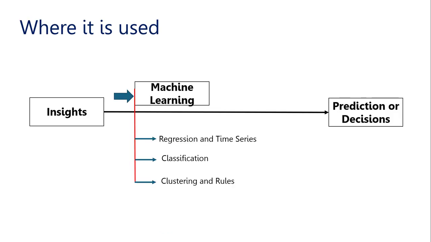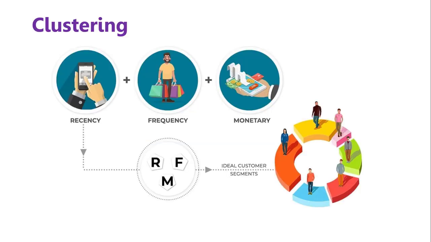Next we have clustering and rules. Clustering is one of the popular techniques which helps us understand the segmentation of customers based upon their recent purchases, their frequency of purchases, and the monetary spend, or the dollar value, the amount that they spent. We can segment these customers into different buckets. Clustering helps us do all these things. This helps industries, particularly retail, and based on this analysis, the marketing campaign team will send the promotions.